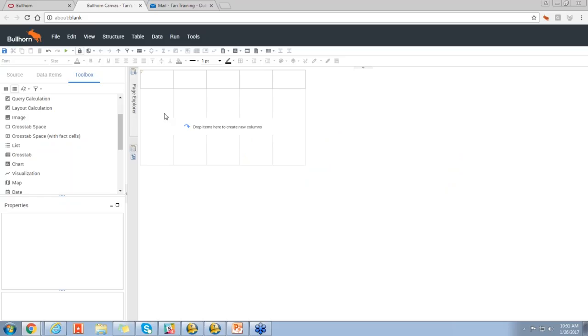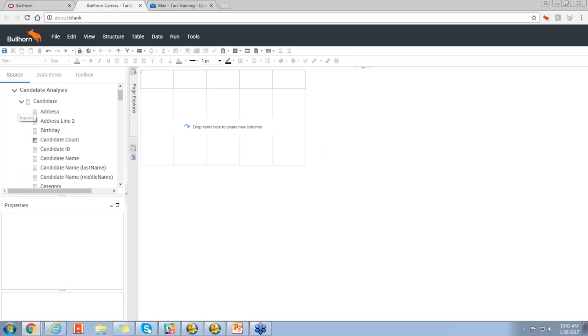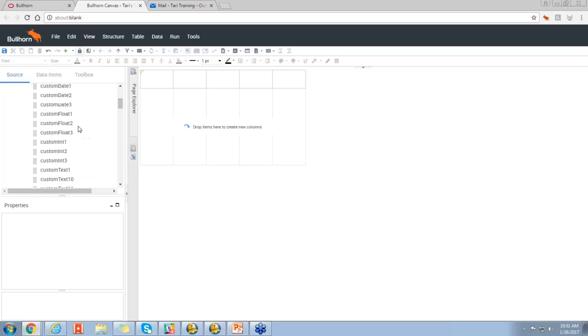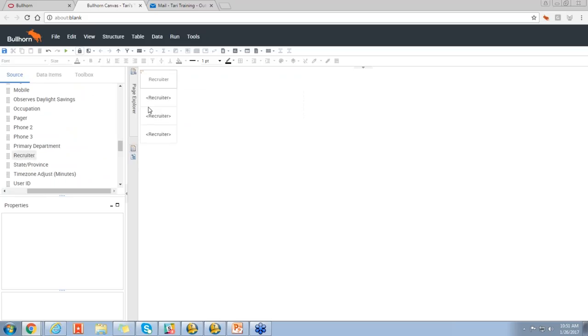Now I can see the list format has been provided for me. So this gives me the structure. Source is where we can build in the details, and using these analysis packages really helps us define the results we want to see. So if I expand out this candidate section, I'm going to go into candidate owner because I want to find those candidates by recruiter. Again, these fields are in alphabetical order as mentioned, so once I find that recruiter, I'm going to drag it on over to that right-hand side.